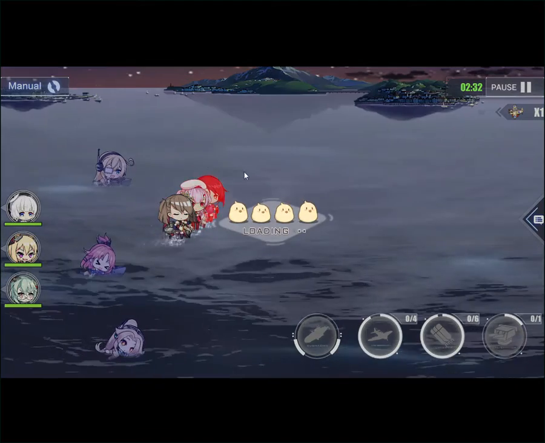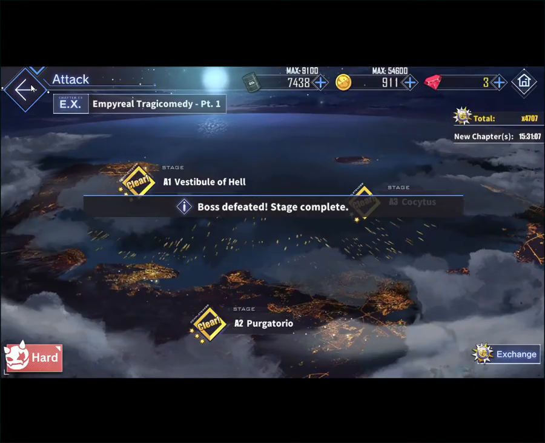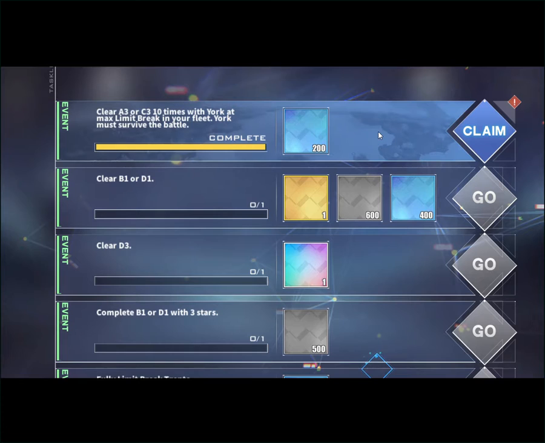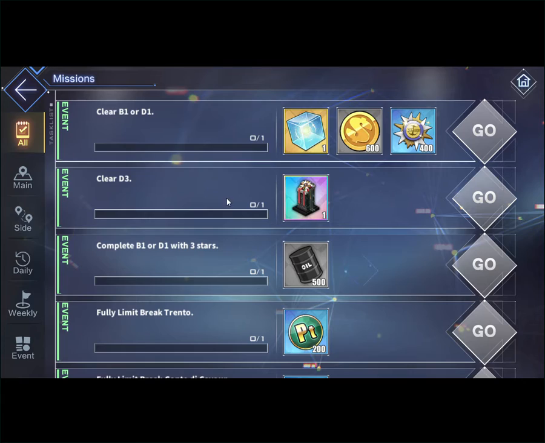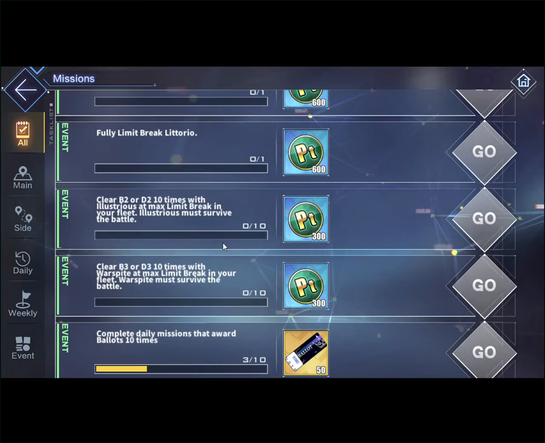Go to confirm, and we should be done with this. Let's go back. Let's go to mission. As you can see, we finished it. Clear A3 or C3 10 times with York at max limit break in your fleet. York must survive the battle. Let's claim it. And we are going to be continuing to do this.